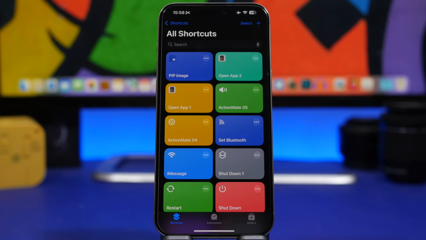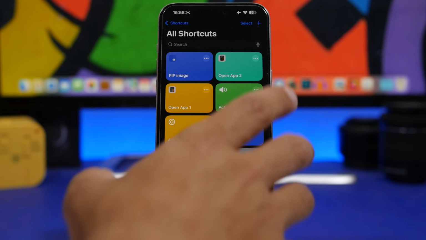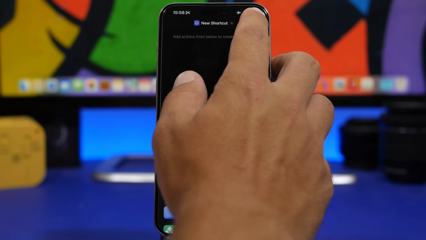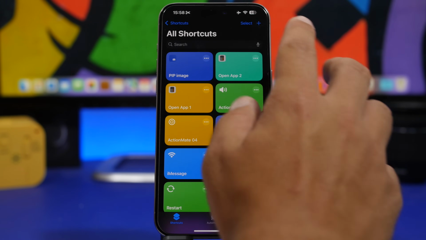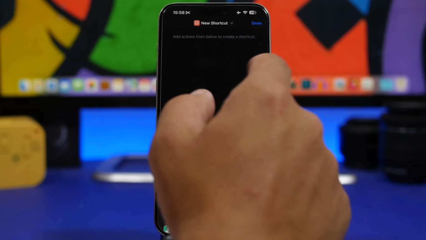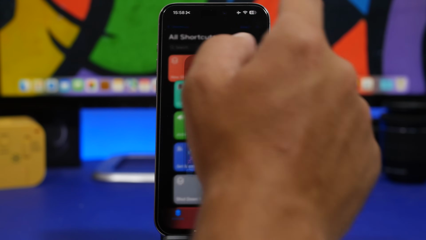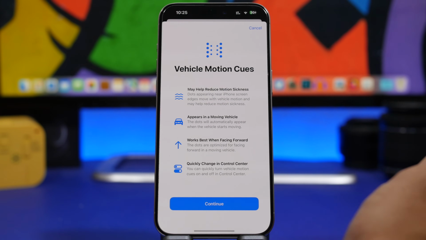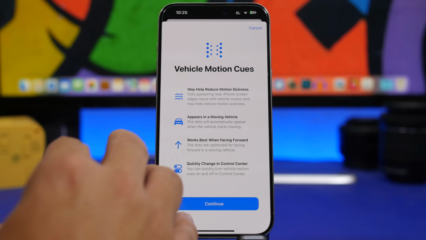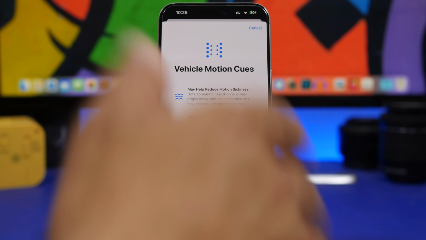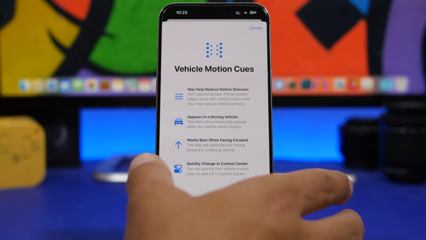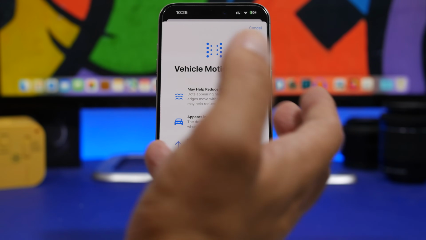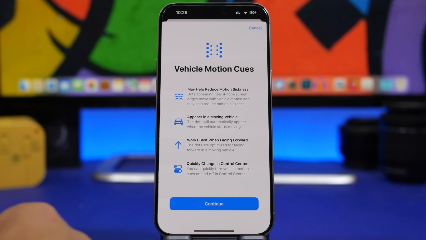Moving on to the Shortcuts app, now we have a few more smaller changes here. On the Shortcuts app, when trying to create a new shortcut, you will see this new animation. It kind of does a flip to the page. It looks pretty cool in my opinion. You will also see here that this text has also been updated. And also, when you go to vehicle motion cues in the settings app, you will see this pop up right here. So it's a splash screen, and then it will also take you through some other pages, letting you know what Apple is actually intending to do with this feature, which is of course pretty cool, and it might be used by a lot of people.